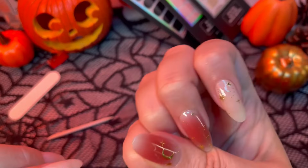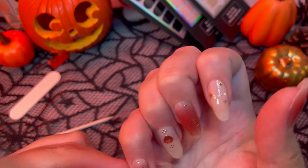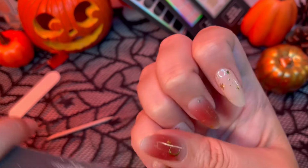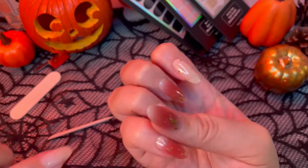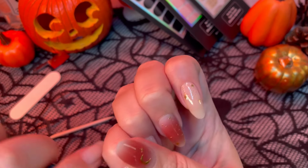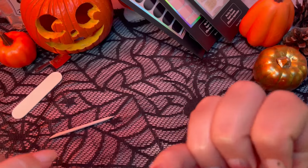Even the little heart decal, when you move it back and forth, it almost has a cat eye effect where it moves. It's like a light source moves within the heart. Yo, there's not enough praise that I can say for this product.